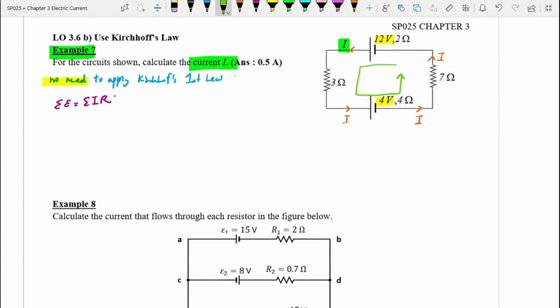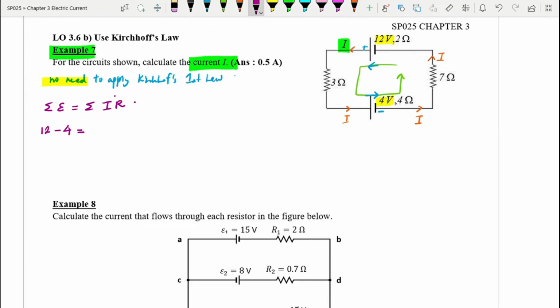And kita hanya ada satu loop sahaja. Okay, so lagi sekali, kita akan apply second law. Summation of EMF equals to summation of current times with resistance. Okay, ada dua EMF. Now kita nak tengok sama ada positif atau negatif EMF kita. So loop ke sini towards positive terminal, jadi 12 akan jadi positif. Kemudian loop kita ke sini towards negative terminal, so 4 volt akan jadi negatif. So totalkan sahaja 12 sebab dia positif, minus with 4 sebab 4 kita negatif. Okay, so hanya dua EMF, kita dah totalkan E1 dengan E2, iaitu 12 dengan 4, tapi kena tolak.